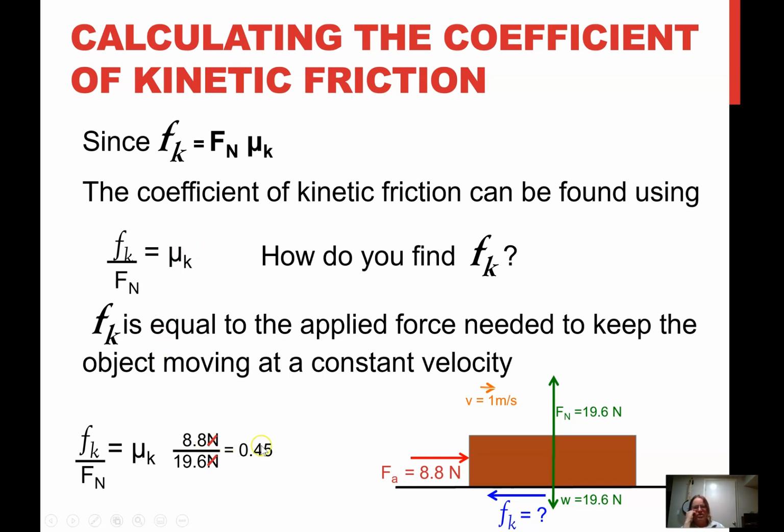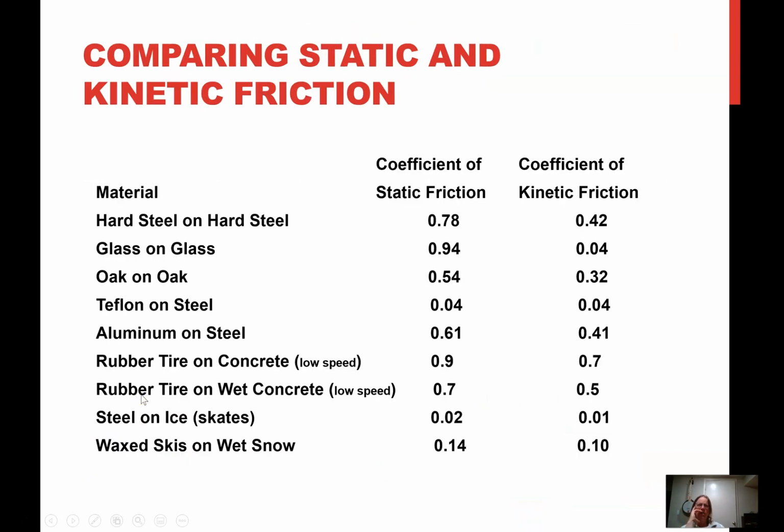Okay? But the point is there aren't any units, so a number smaller than 0.6, like 0.45, is less sticky because there's less force per the same weight. Alrighty. So you notice the static friction coefficients are greater than the kinetic. Some are about the same, like here, Teflon on steel. It's only 1 sig fig, but there's not an appreciable difference. But for most things, the static is a little bit higher number than the kinetic. Okay, so the highest, grippiest thing on here, well, here's something strange.